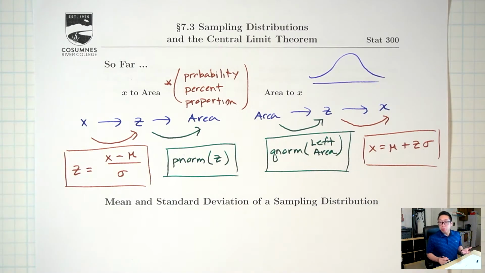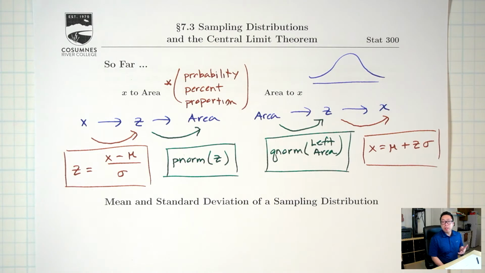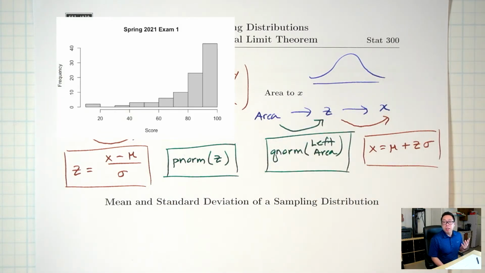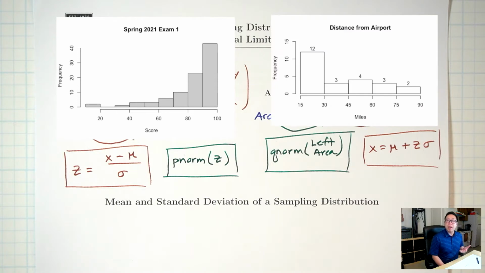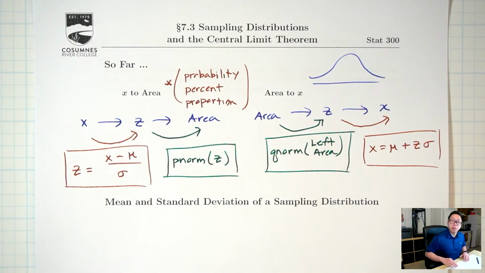The picture that we drew on every single question. Now, the question is, what do you do when your distribution does not look like that? Because in Unit 1, we've seen lots of histograms that don't look like that. We've seen histograms that were skewed left, histograms that were skewed right, and histograms that have multiple peaks. What do you do in those situations? To answer that question, I need to introduce a couple of new ideas.